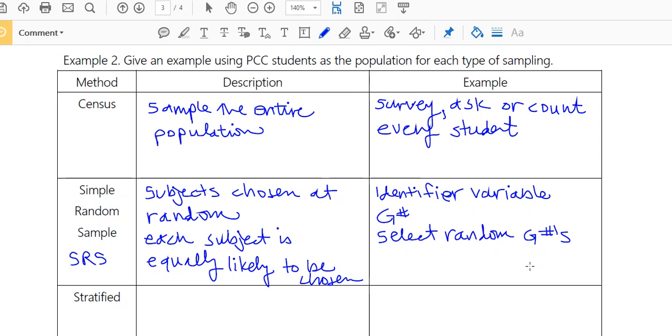I think they're 8 digits, so we would start with whatever the 8-digit number is and go up to, so it'd be like 1 and 7 zeros. Whoops. I didn't put my comma in the right place.